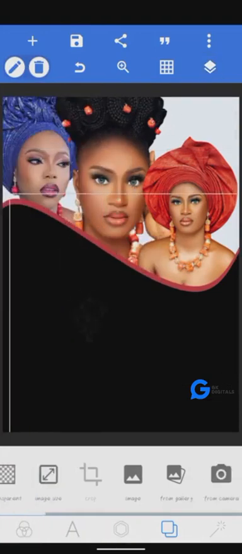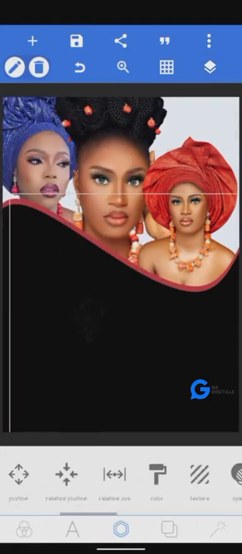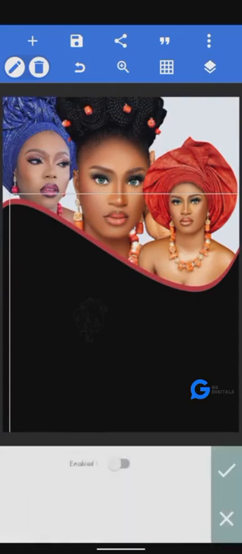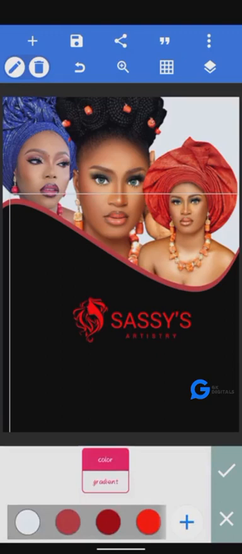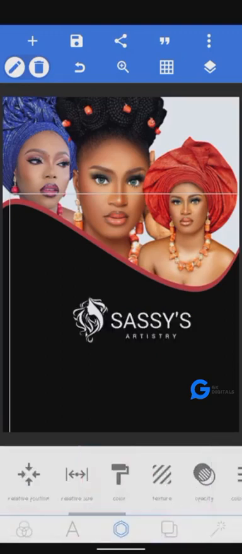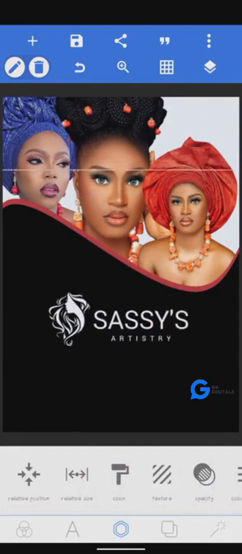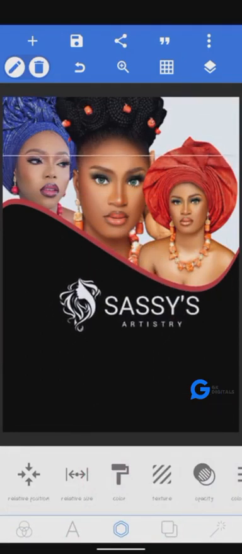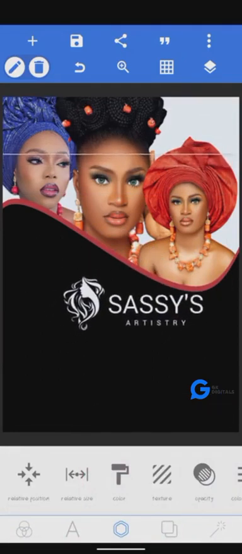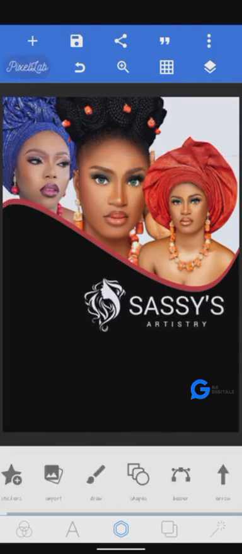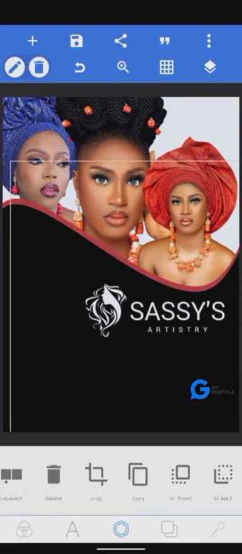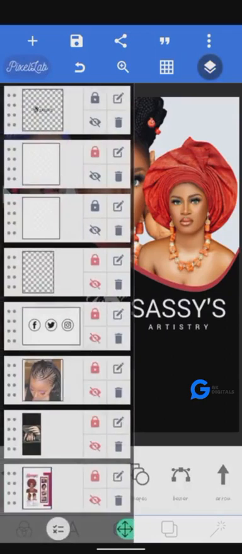I have to change the color because the color I used for my design was black. Sassy's artistry. So I want this looking like this.